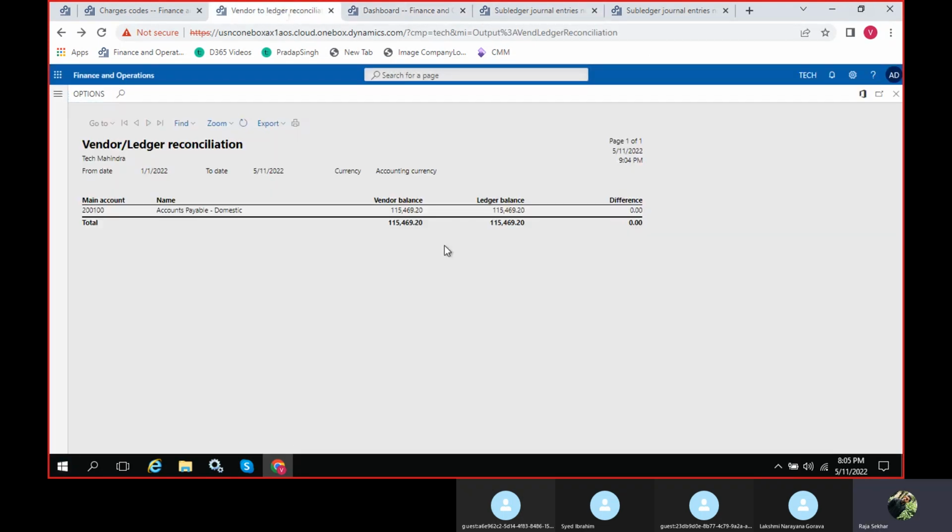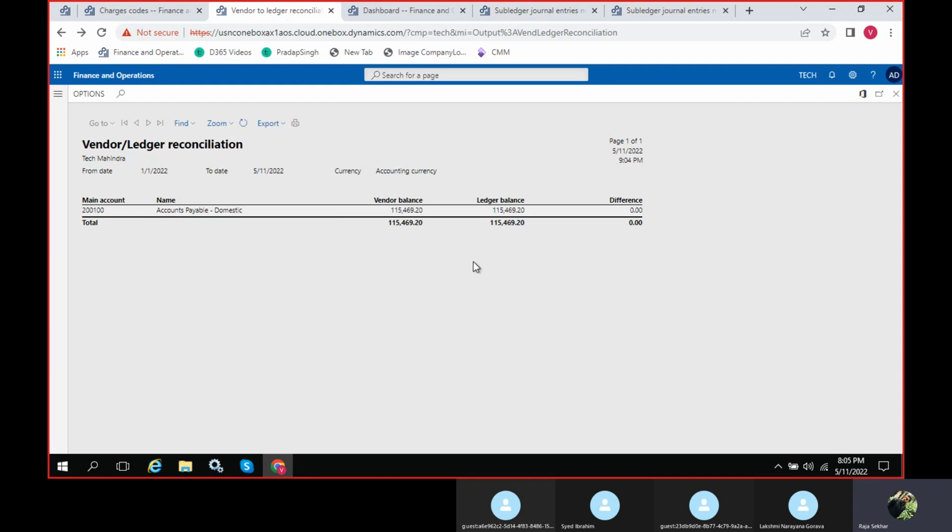Okay, see here, this is the balance, guys. So there is no difference. This is your vendor balance and this is your ledger balance. So when there will be differences in this kind of situation, suppose sometimes you may have, Syed, you have said right, I'll directly post my charges into my GL.